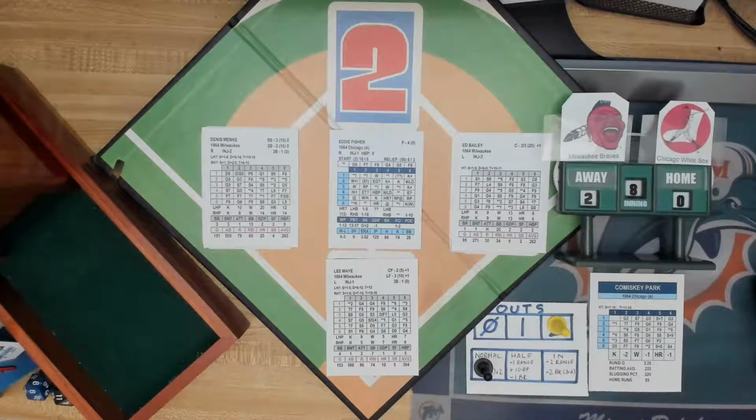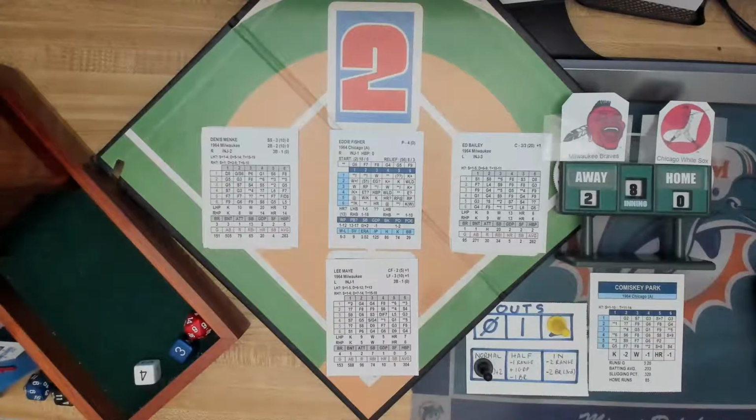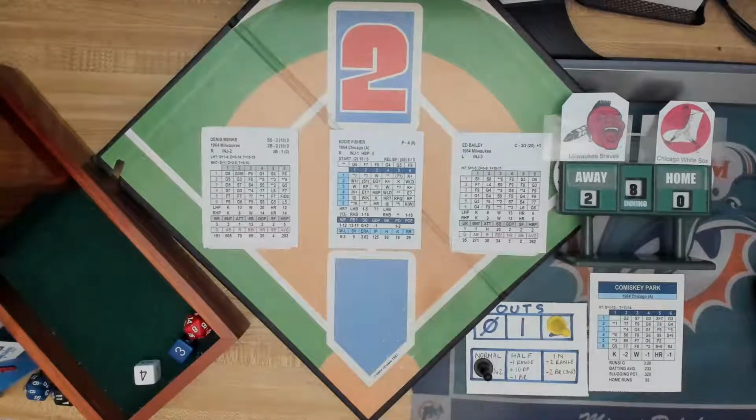Infield is now normal. Runners at the corners. Fischer with the pitch. 5-4. Starline. He's going to get out of it. And that's a fly out to center. No runs. There were 2 hits, but that is all. Bottom of the 8th, the Braves still lead 2-0.